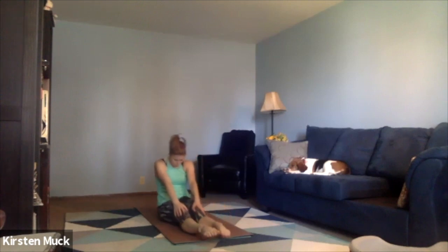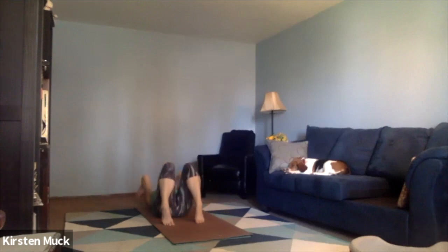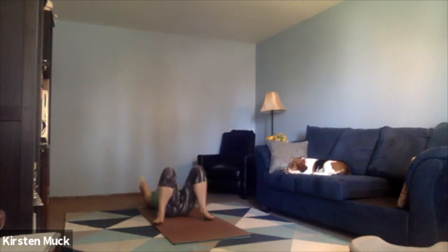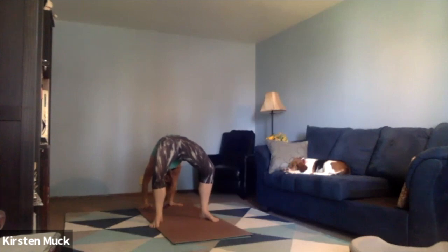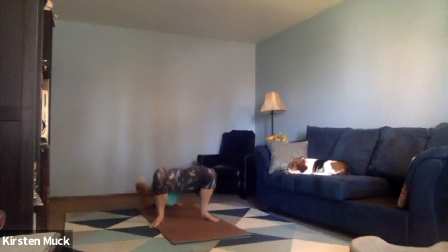Our counter stretch will be a bridge or a wheel. You can choose whatever's in your practice. I'm gonna press up to a wheel. On my next inhale, you can press up into a bridge if you'd like to. One more deep breath in. Exhale, lower all the way down.